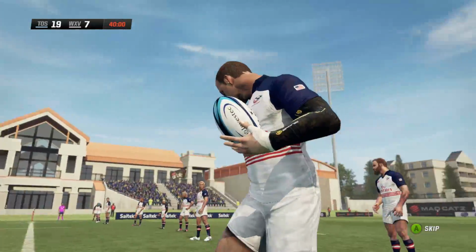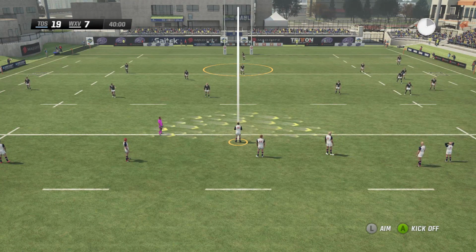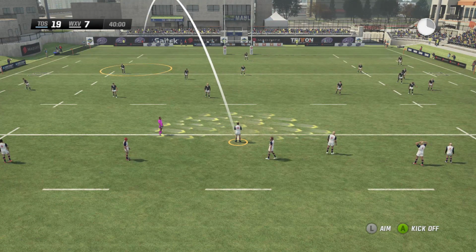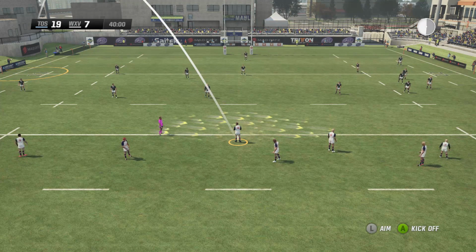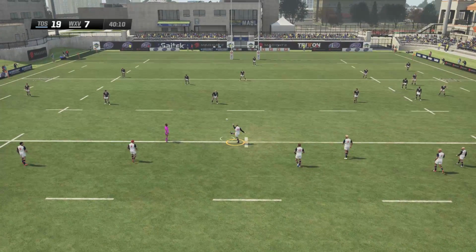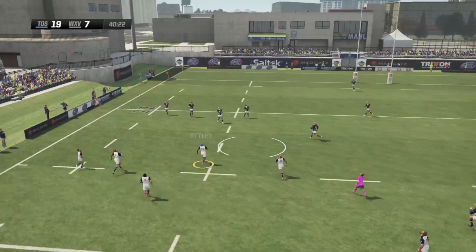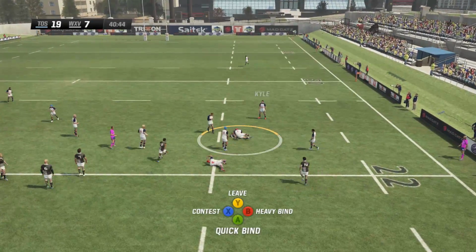Back to halfway comes Jonathan Craneen. The substitutes look like they are getting themselves ready on the sidelines as well. So those of you who are waiting on the bench, keep your hats on and get yourself ready because action is underway. Next stoppage looks like that might be their time. As up goes the ball and taken nicely.